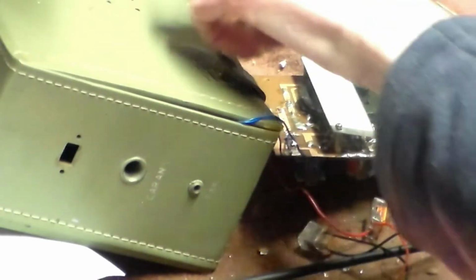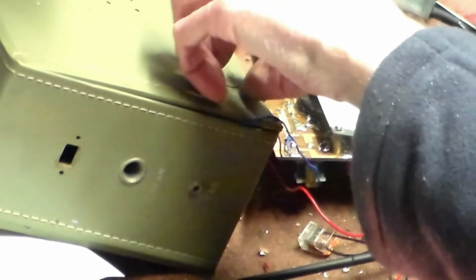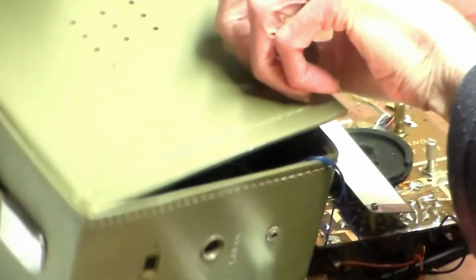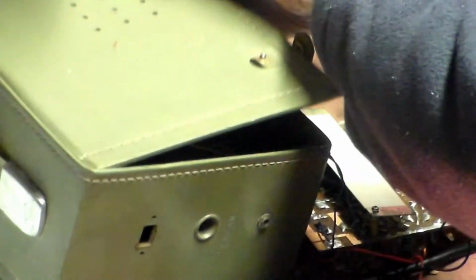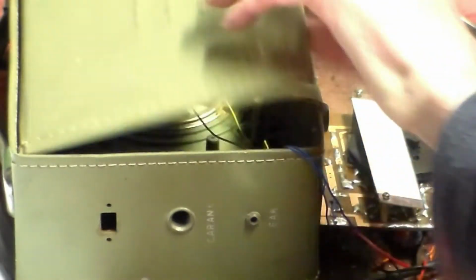In this particular one, actually, I'm going to leave out the tuning string, because I only really listen to one station in the workshop, and that one station is one I'll leave it tuned to. But before we go that far, the radio must go back into its case, and we'll realign it when it's safely back home where it should be.